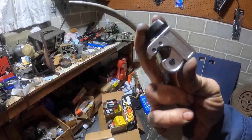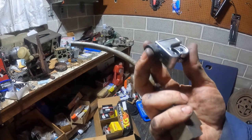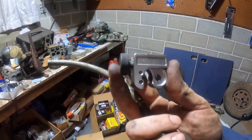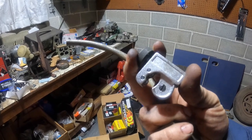These little tubing cutters are handy. If you do not have one, I'd suggest getting one. The full-size ones work great, but these little ones are really handy for when you're actually doing stuff on the car, like fuel lines, brake lines, stuff like that, when you don't have a lot of space. They do the trick.